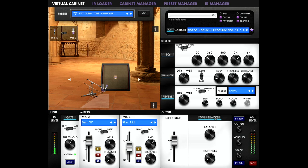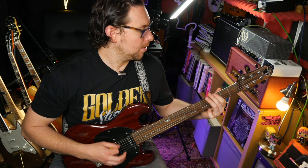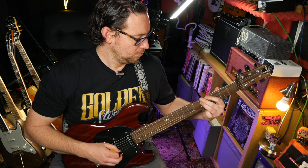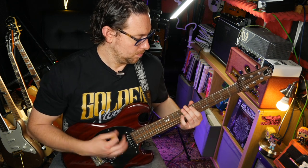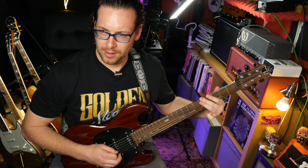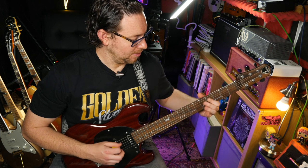Now, let me show you the twin tracker with this second cab. If you're writing some big fat riffs, this is gonna really add something special. Here we go. Cool, let's move on to the next cab.